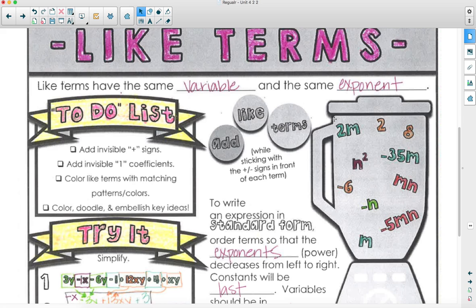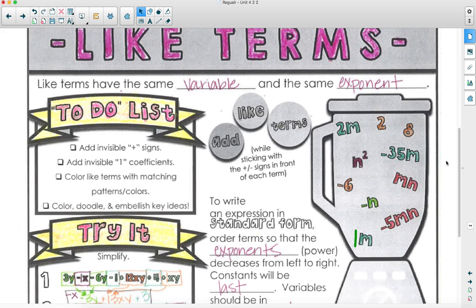Other like terms, 2m is in a green, a darker green. Here's another m, okay, so -35m. The variables match, so it gets the same color. And then down here, I found an m as well, so that gets colored the same. But remember, this is like 1m, so it's like having one of them, okay? So go ahead and do that, and then play your video when you're finished with that. So you're just matching, figuring out which variables are matching.